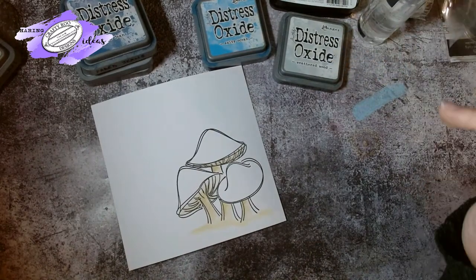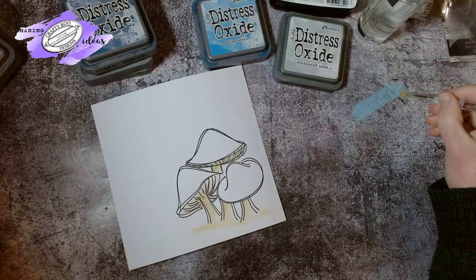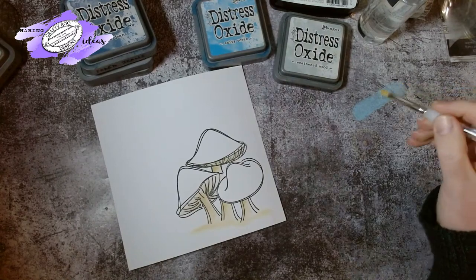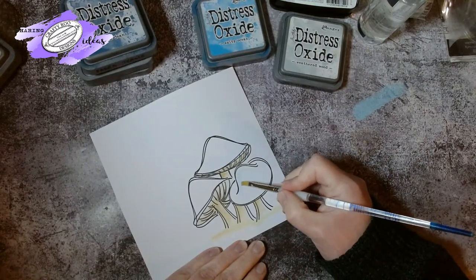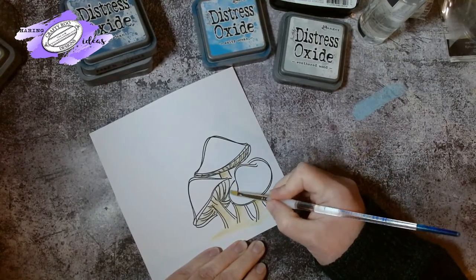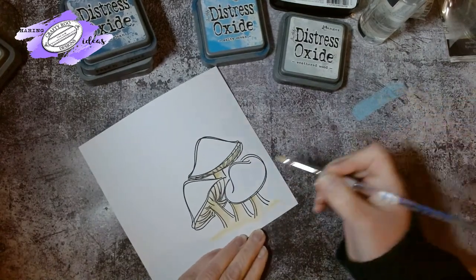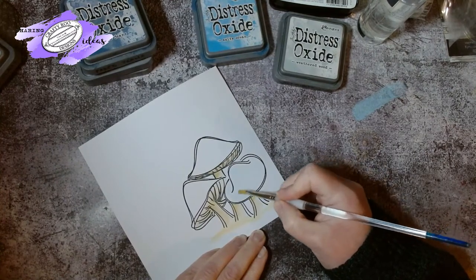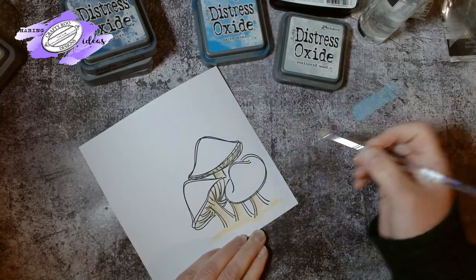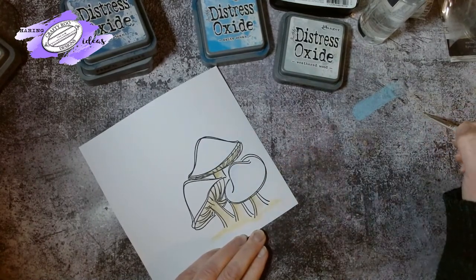And actually, now I'm using oxides, it's a really good job that I decided to do my masking and my extra bits and bobs afterwards. Because if we'd done our masking first, I'd have had to have been careful going round all my snowflakes and things we're going to add to these little fellas. So doing it this way, it's not a problem.